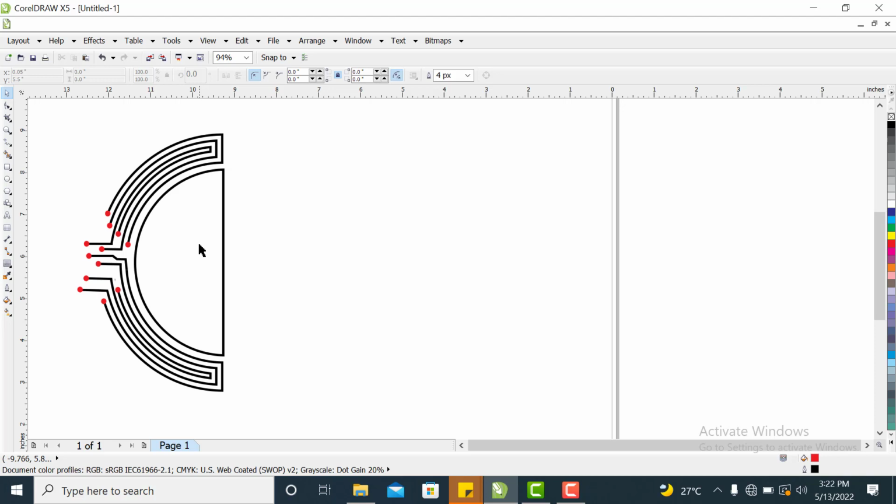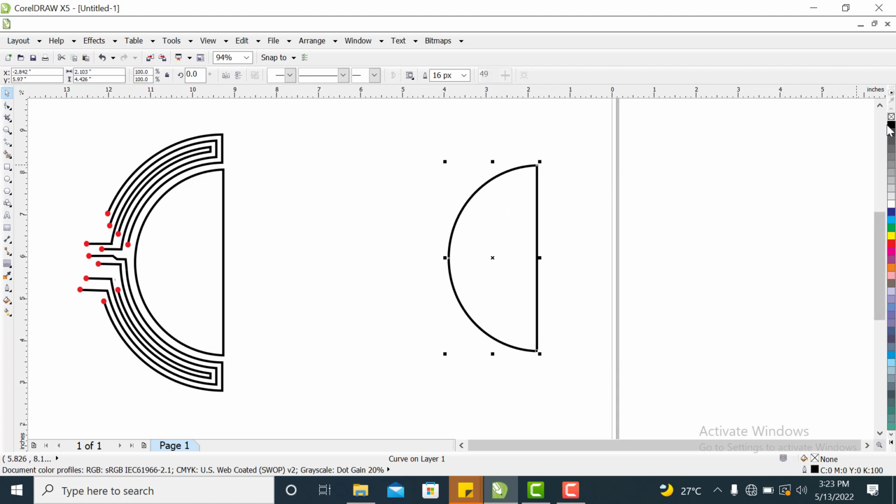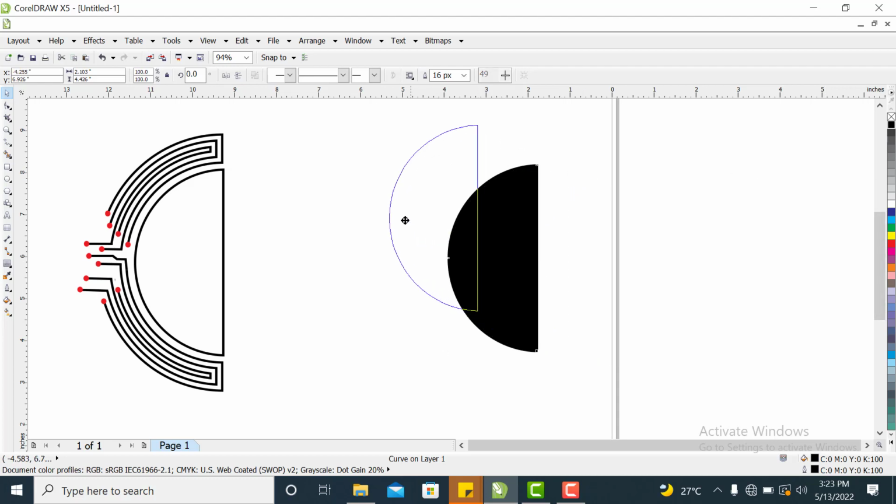So the next thing is I want to work on this rectangle. So I can always bring this out here. Drop it. Yes. We are good to go. So I'll give this a color, black. So I have a duplicate already.